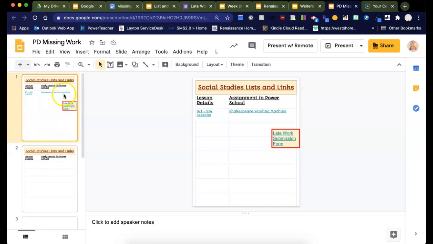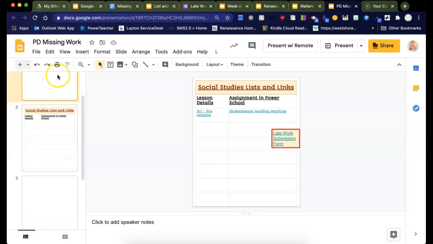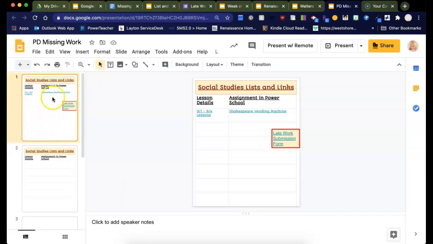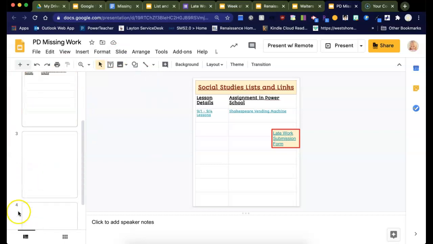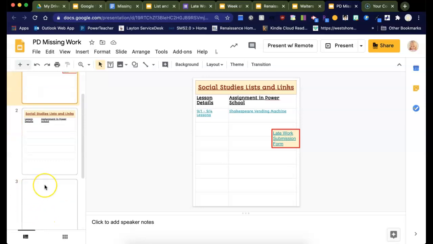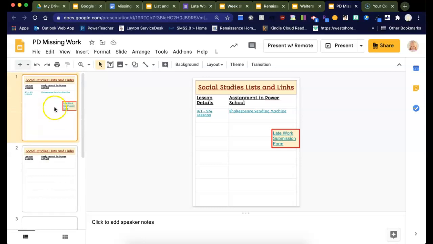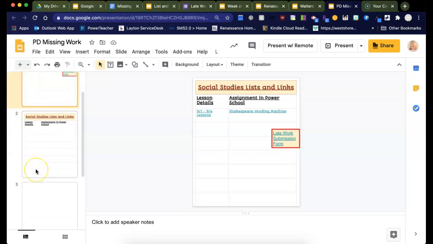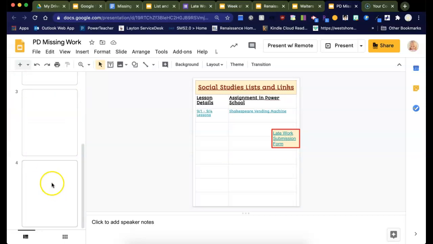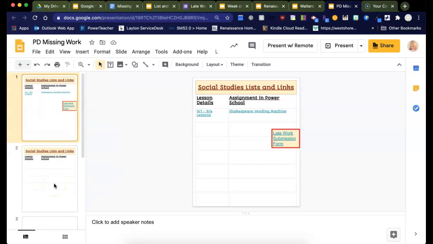Some other ways that I would really suggest doing it is consolidating it for a team. So if you're teaming all of your teachers, build on these same slides so that work is all in one place, making it easier for students and parents. Elementary, I would create a different slide for each of your main subject areas. It might even be helpful to create one for your specials classes so that all of that work's linked and you have everything in one place, and it makes life a lot easier.